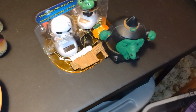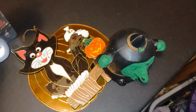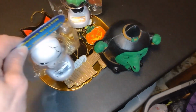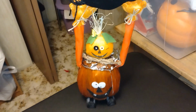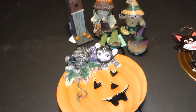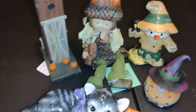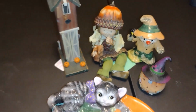These things, I'm either going to gift them away, or I may stick them out in my fairy garden. So maybe use them as outdoor decor. And then also this one, I'm either going to use it outside or gift it away. These I'm going to put upstairs for fall decoration. I think these are kind of cute. A little scarecrow and this little girl, she has a little acorn hat and a little bunny. I think she's kind of cute.